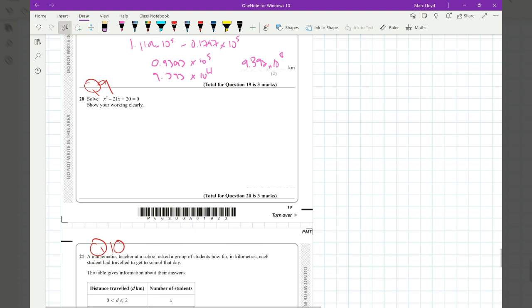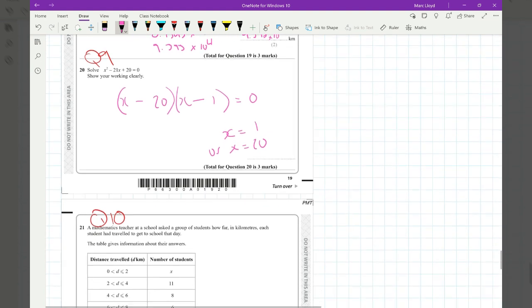Done. Okay, solve. We need to factorize. This is an easy one. X at the front, x at the front. Two numbers that multiply to make 20 and combine to make 21. Of course, it's going to be 20 and 1. Signs, we need a positive outcome when we multiply, but a negative when we add, so they have to both be negative. And therefore, x equals 1 or x equals 20, because we're finding the value of x that will make the bracket equal to 0. So when it multiplies the other number, the outcome is 0. Now, my group will say, well, you just take the numbers and swap the signs. Yes, you do. When it's just an x in front, that's exactly what you do.